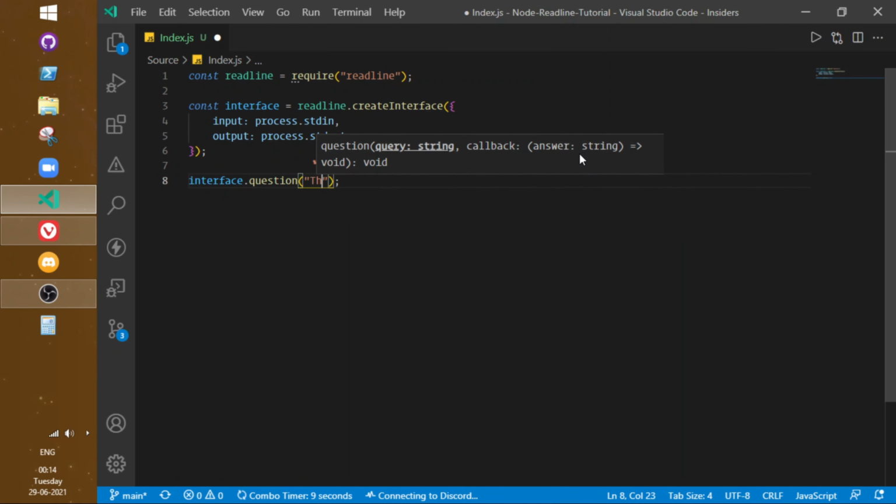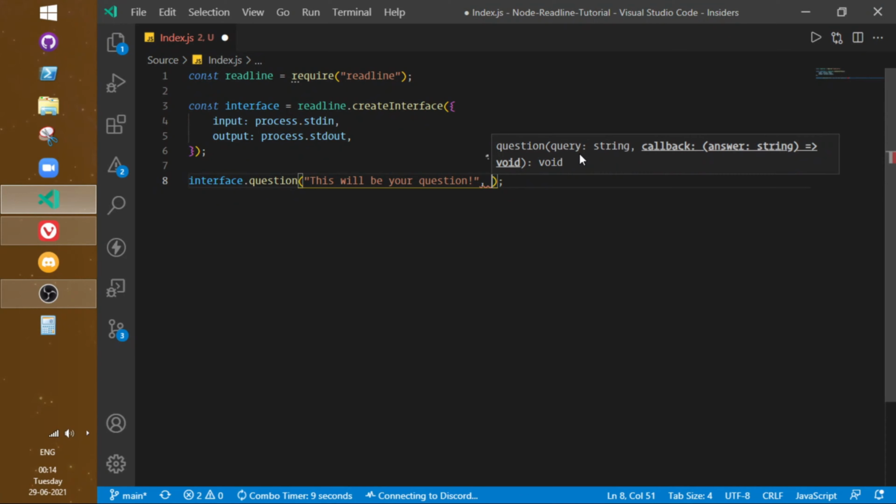This will be your question, and I'm just going to put a new line because normally when we code, a new line is automatically added after each console.log, but in this it is not added by default.